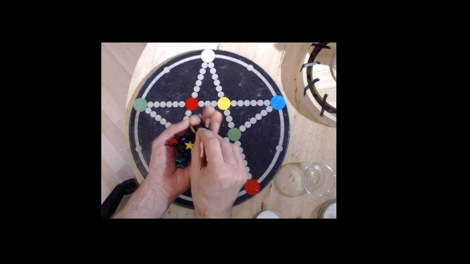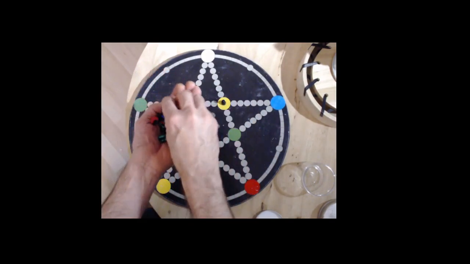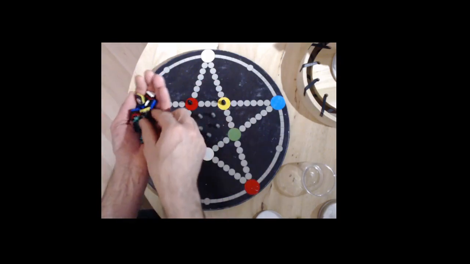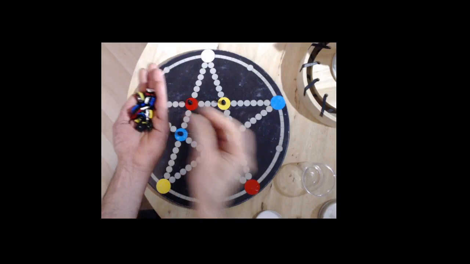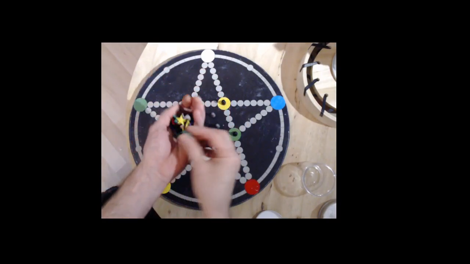Then we have black ones. Black ones don't belong to any player. They are simply called blocks or charms. Some people say charms. That's more charming, I suppose. They are to be positioned on the crossings. Now all the other pieces belong to players, and we have to also sort them out.